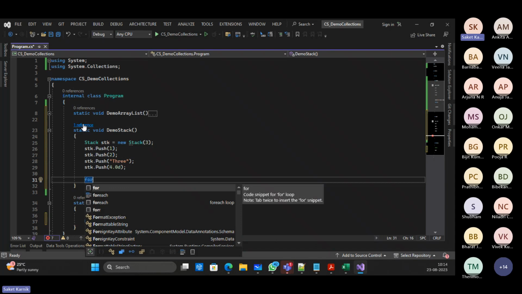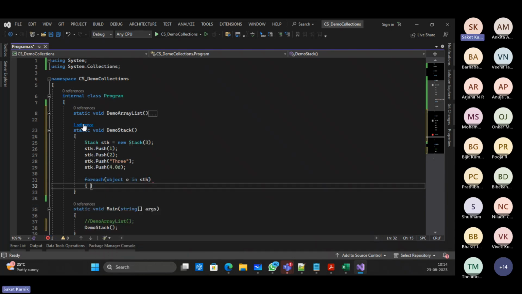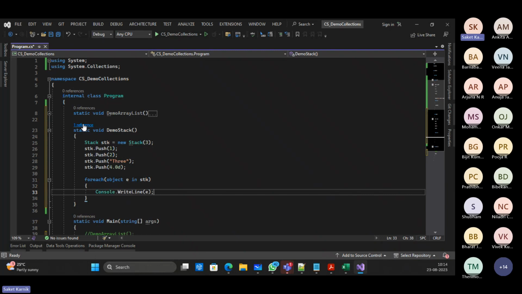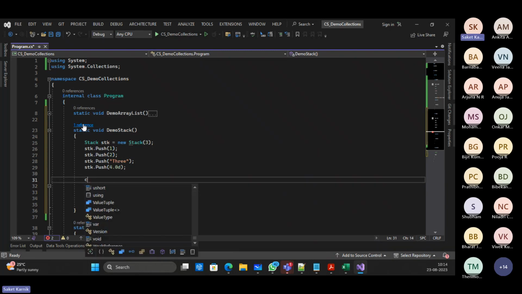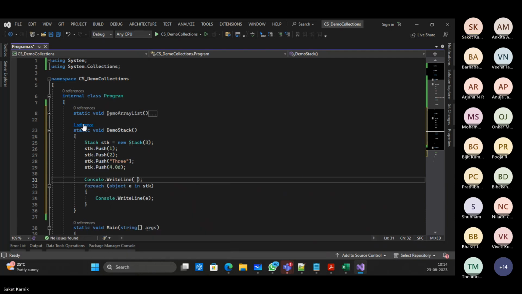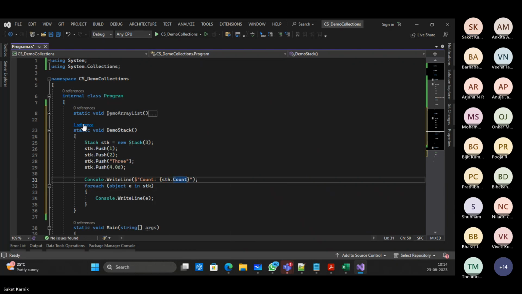Let's say for each object e in stk, console.writeLine e. Before that, I can display the count. So with interpolated string, I'll say count colon curly brace stk dot count.